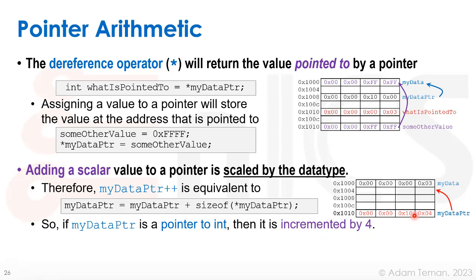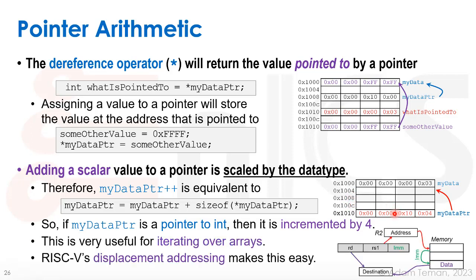My data pointer went from 1000, we added 4 to it, 1004, which means that instead of pointing at my data at address 1000, it's now pointing to the next word, which is at address 1004. And if we increment it again, it's going to point to 1008, etc. This is really useful for iterating over arrays. We can go to the start of the array, which is at a first address, and then just go plus plus. It goes to the next value in the array. And since we declared the pointer to be a pointer to a certain type, and the array is the same type, it's going to jump by exactly the size of a single element of the array.